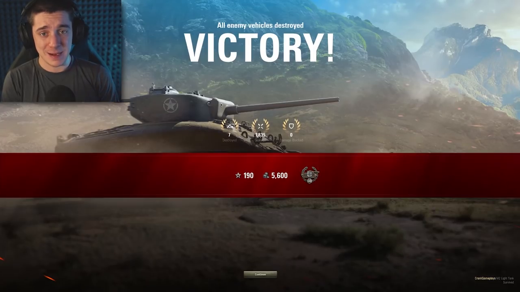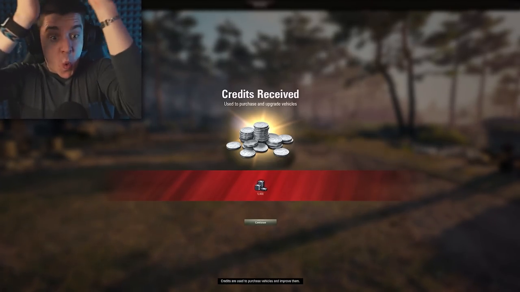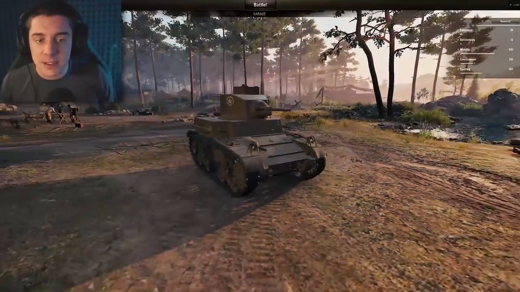You want to know how to win a tank battle? You come to me. Vehicle improvement. Credits are used to purchase vehicles and improve them. I got money, dude. Your boy got fat stack. Who's that guy? Wait, hold on, sir. Who are you? Wait, there's people back here, too. I want to say hi to the people.